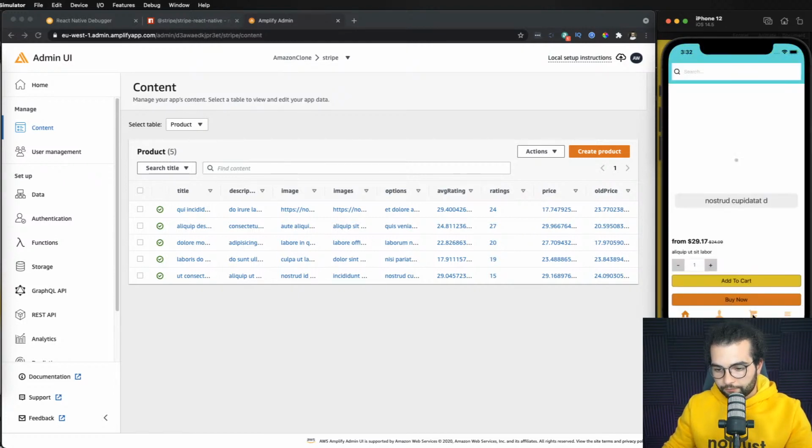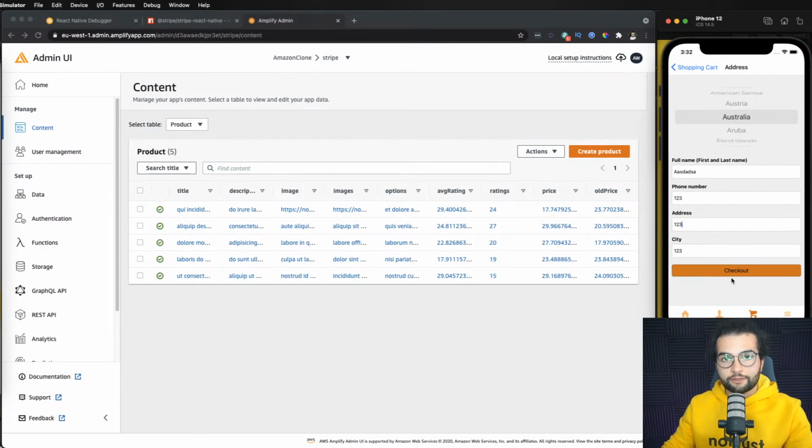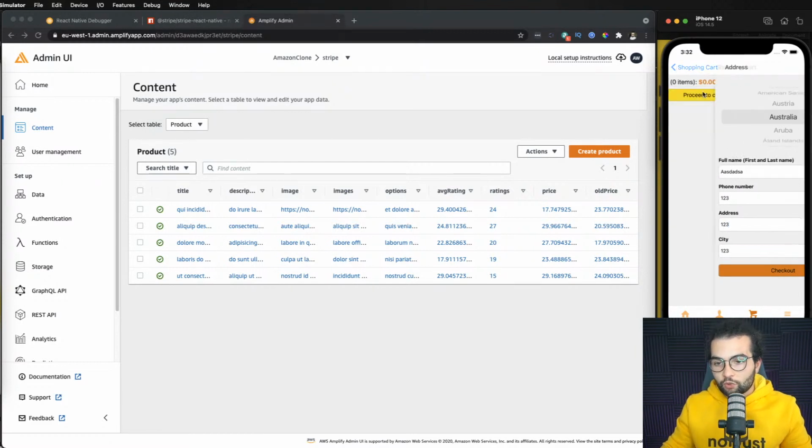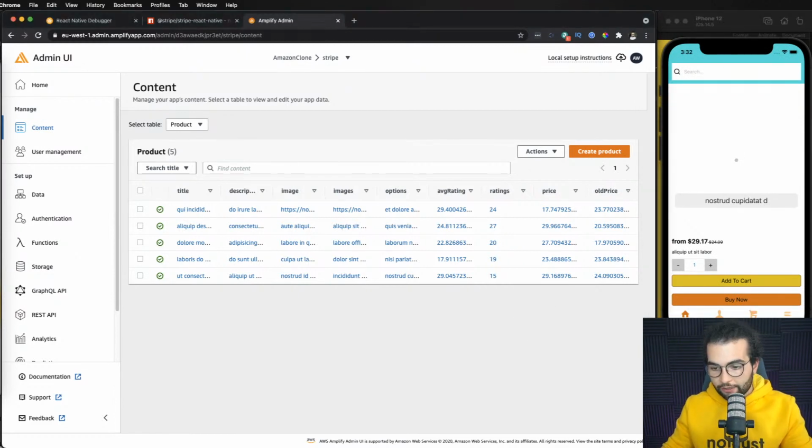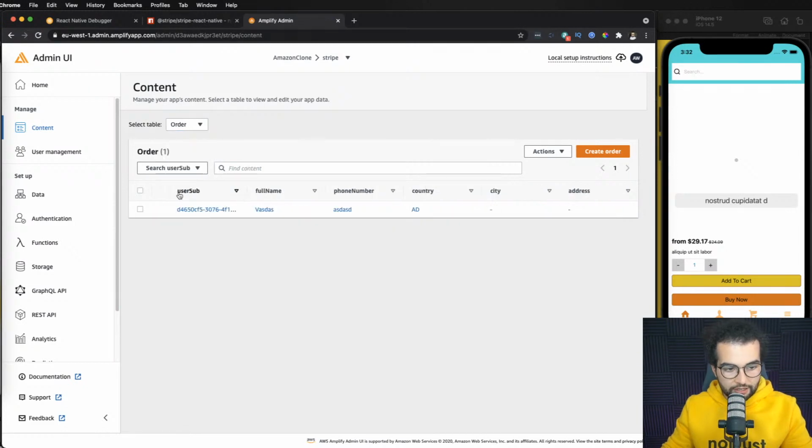So right now, our goal for today's video is whenever we press checkout on this page, to charge the user for the order that he has. So after we place the order, we can actually see it in our admin UI. If we go to order here, we'll see that this user with a full name, phone number, country, and so on, ordered some things.